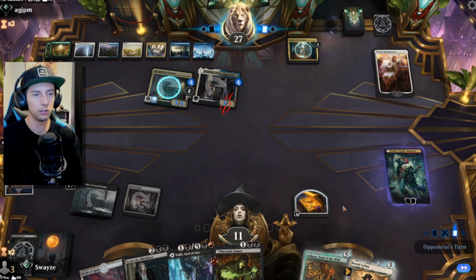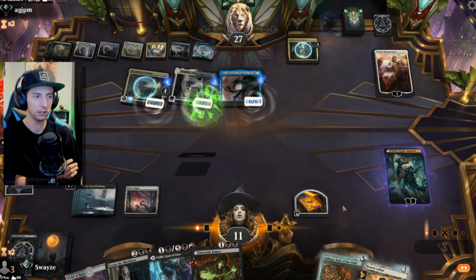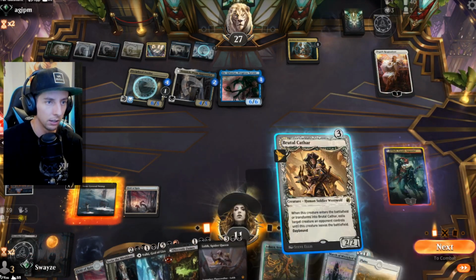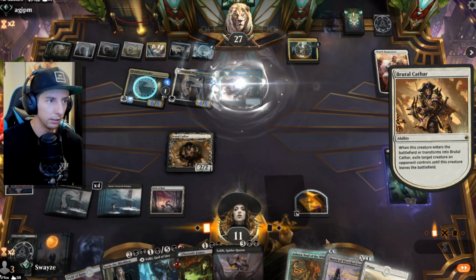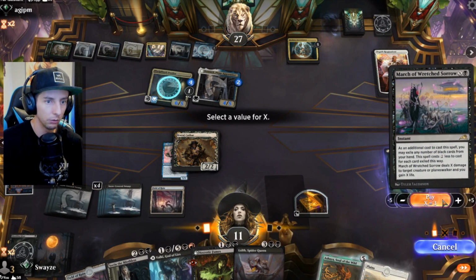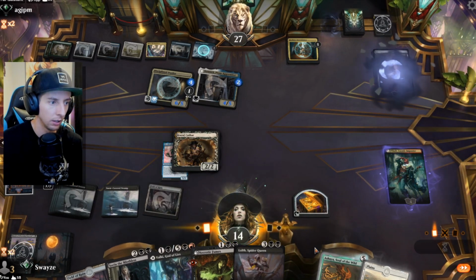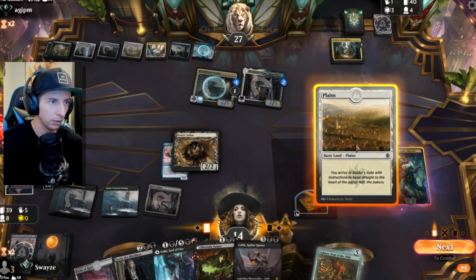They just touched the Tybalts. I hope they don't have an answer. Okay, that's fine. Brutal Cathar is definitely the first answer we want to see here. This goes for 3. 1, 2, 3. Submit 0. Boom. And we have 2 mana, 3 mana left over.